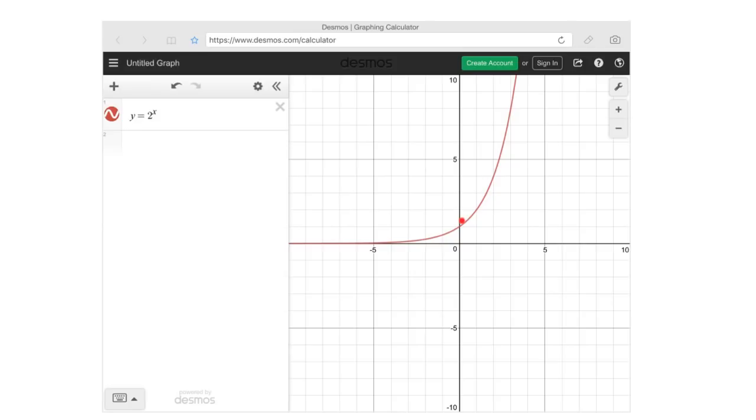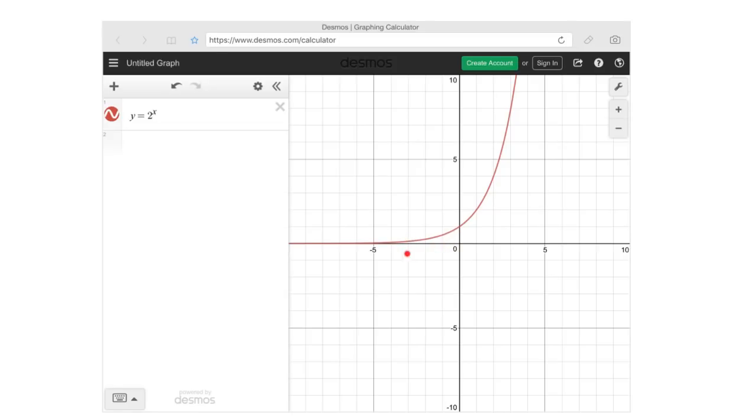If, on the other hand, we go less than 0, so, for example, when x is negative 1, that's like we have 1 over 2, right? Which gives us a value of a half. And then when we have, for example, x is negative 3, that's going to be 1 over 2 cubed, right? Which is why we get this small value down here.